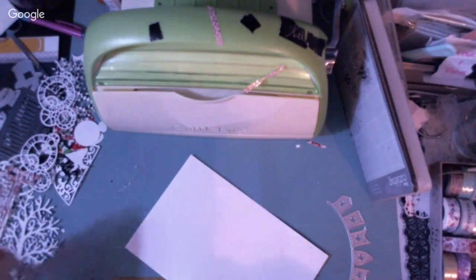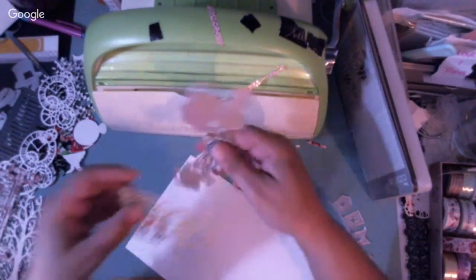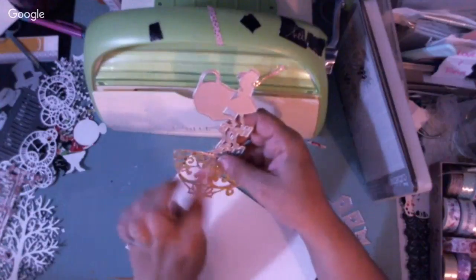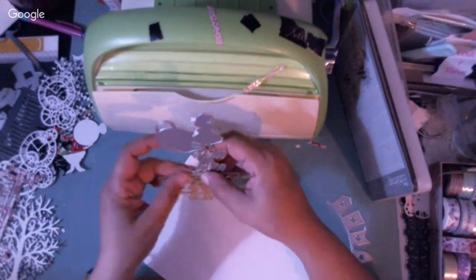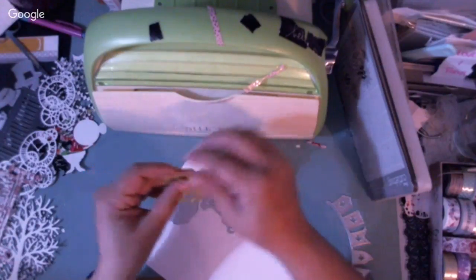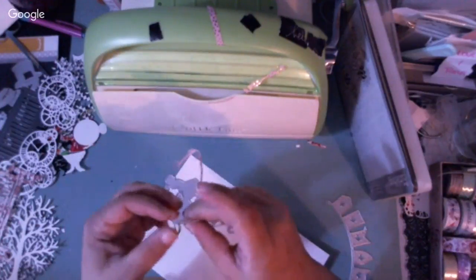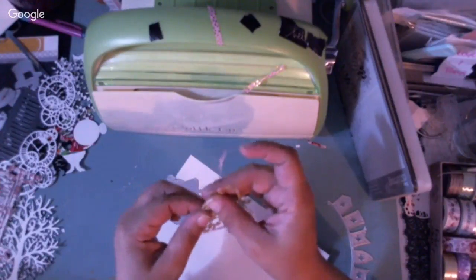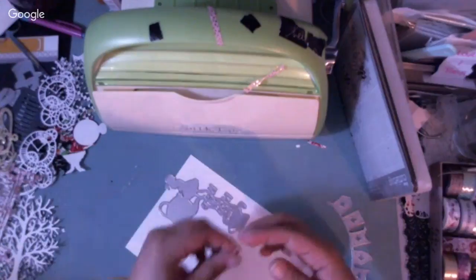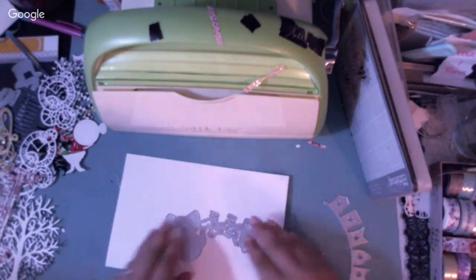And I think what I'm going to do is place this part of it inside of the cup. So it's going to be kind of like this. So I'm going to get some kind of matting or something to put on this cup. My washi tape is coming out. Tape out all together, this pink strip right here, because it just keeps peeling. This is so bad. See what I tell you about those chippy choppy tapes? Well, once I'm done, I'm gonna Mod Podge it, so hopefully that'll help seal it all down. It's not working for me, so I think that's what I'm gonna do, I'm gonna teacup like she's coming out of it.